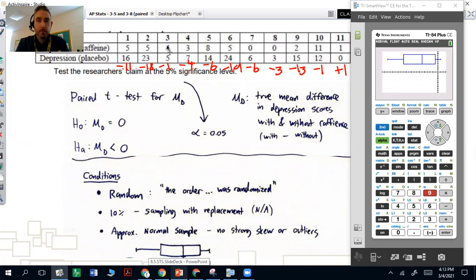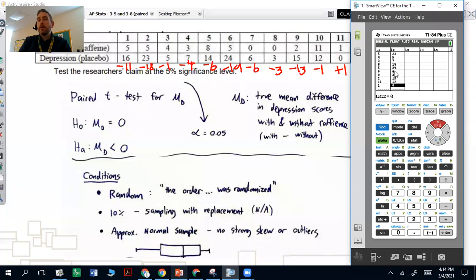Now, hold on one second. Let's say you entered each individual list into your stat menu, thinking maybe it was two samples, but then you realized, wait, this is a paired t-test. Well, you can actually use your two lists. You can put your difference from your list right into a different list. Here's how you do it.